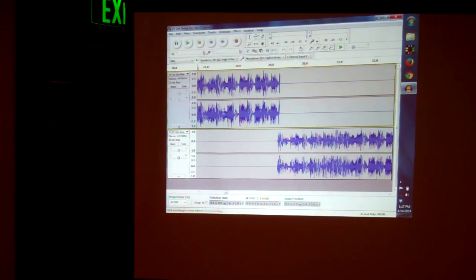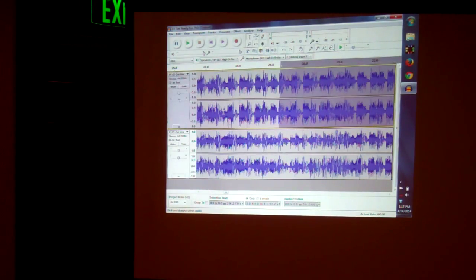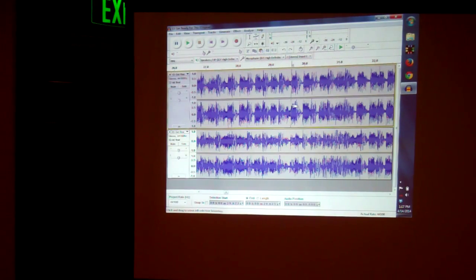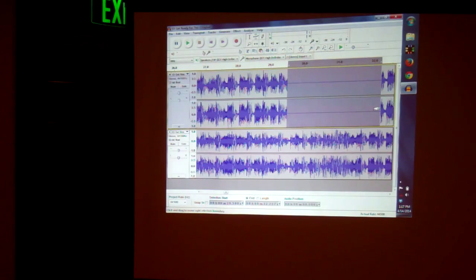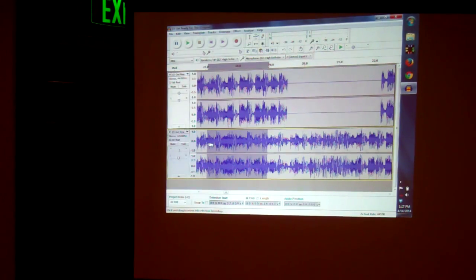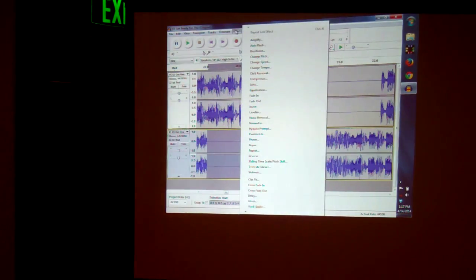And the only other thing that I'll show you is, because it's just a minor variation of what I just showed you, sometimes I'll keep a little bit more. I'll make the transition point just a little bit earlier. Let's cut from here, or silence from here. But I'll have a little bit of an overlap. And on the effects menu, we can fade in or fade out. This sometimes helps if there's a little bit of a different orchestration in one part versus the other, because it sort of transitions from one to the other.